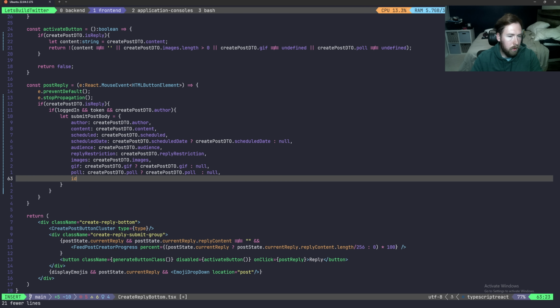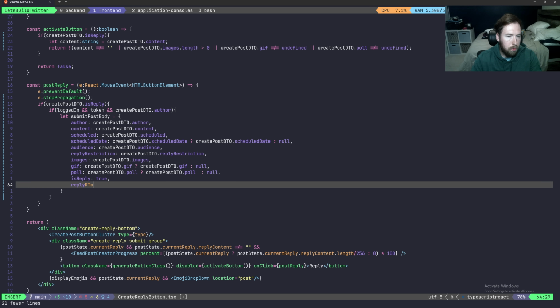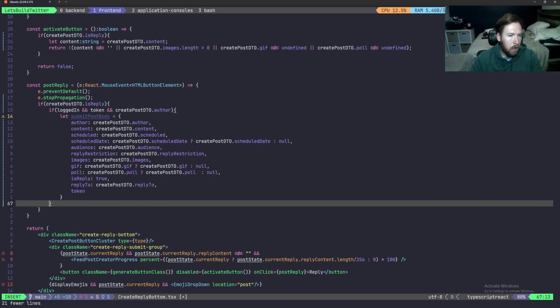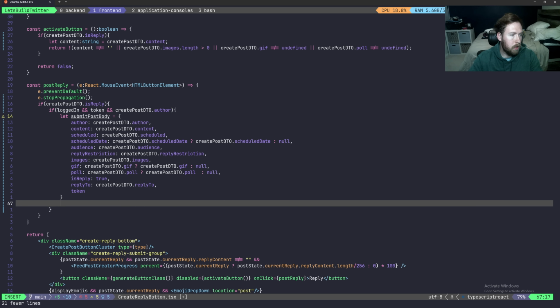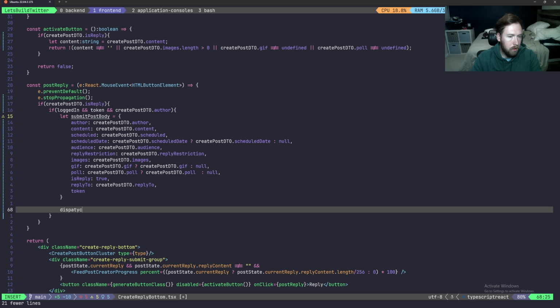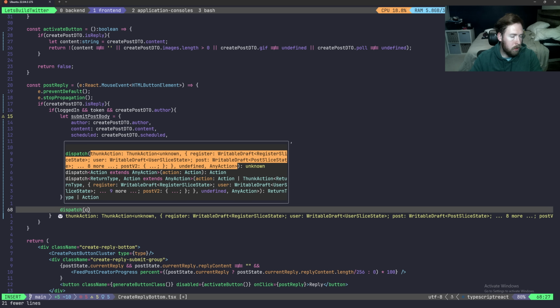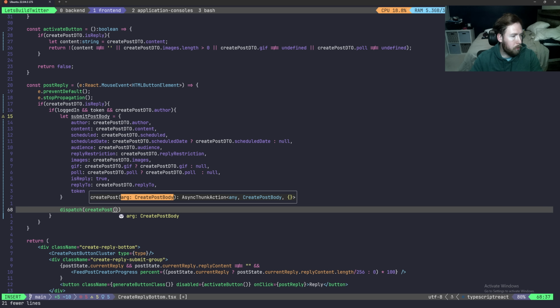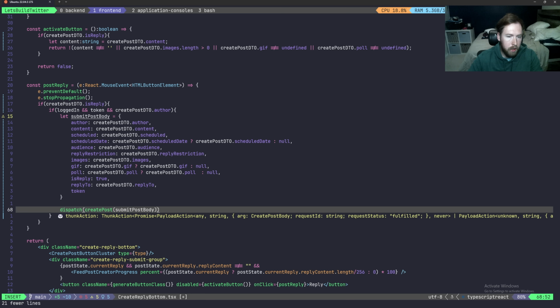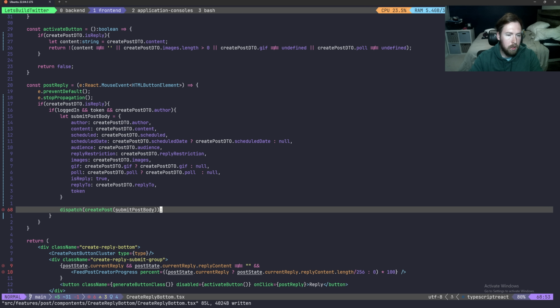And then finally, we'll have is reply, which is true. It's already set to true, but it is what it is. Reply to will be create post DTO dot reply to, and we'll have our token. So we have our body. After we have our body, I went too far. We want to make sure we're still inside the if statement. We'll dispatch, and here we'll dispatch create post, and hopefully that came from the correct place. Create post, we'll have a submit post body like so, and that should submit that guy.